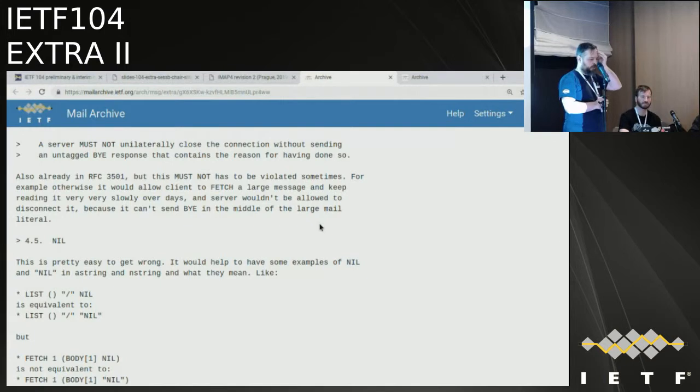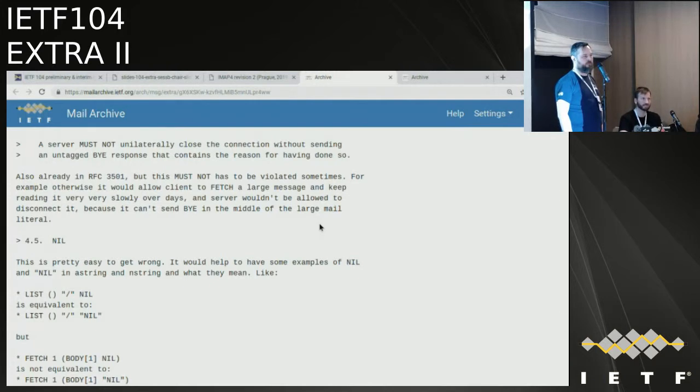Right. Yeah, I agree about this. "Must not literally close the connection without by" is not very well described now. Yeah, it should be a should not. And we probably should talk about more what the cases are exactly. Or it should send a by if closing the connection, really, because there are times when you can't. You just have to kill the connection. No, it must not without sending by. I know, but I'm saying sometimes you can't do that. Sometimes you just have to kill the connection. So that's why should not is the right thing.